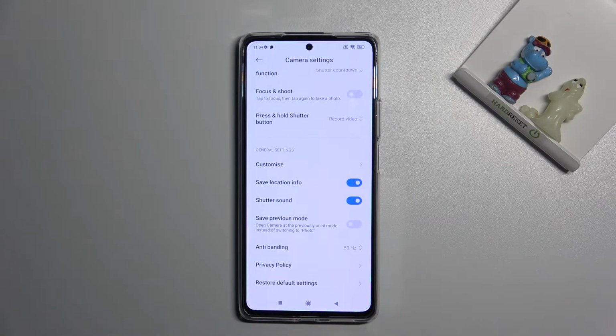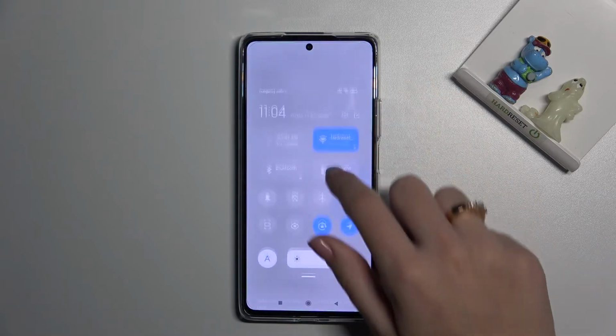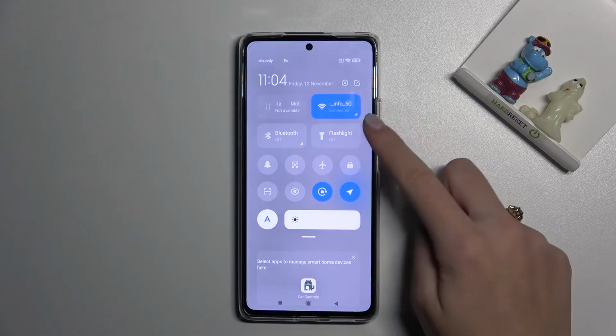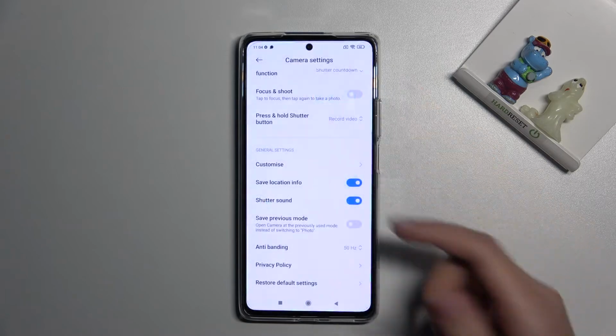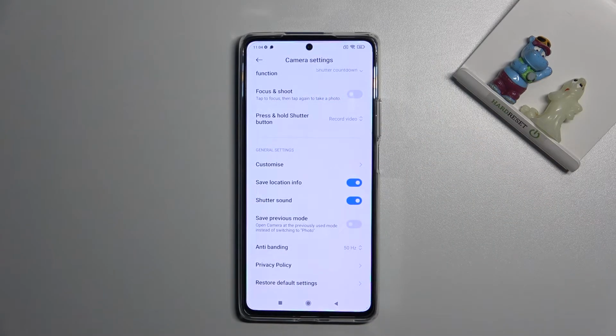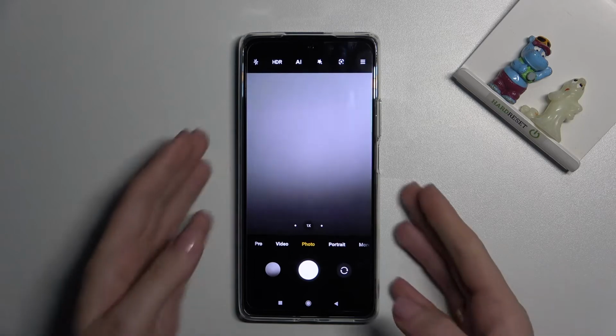And here also the important thing is that to make it work correctly, when we want to save the actual location of our photo, we have to be connected with the internet, for example the Wi-Fi or mobile data, and we have to turn on the location of this device, so remember about these two parameters to make it work. Now let me keep turning it on all of these settings. Let's move back to camera to take a photo.